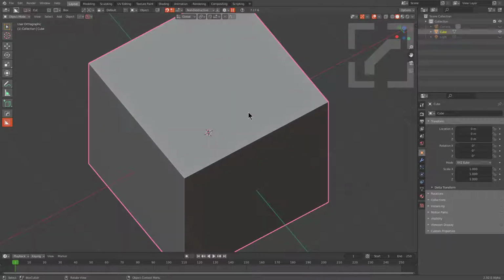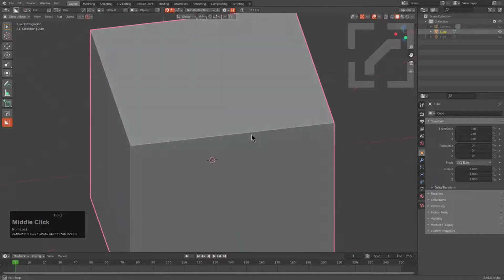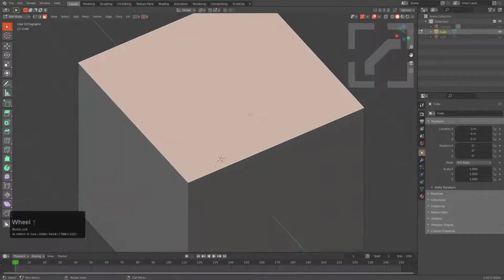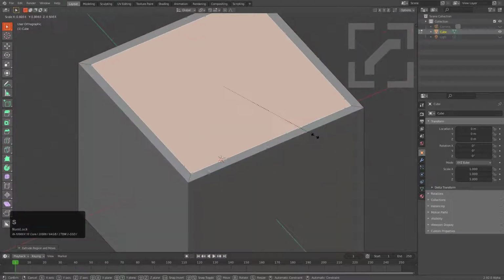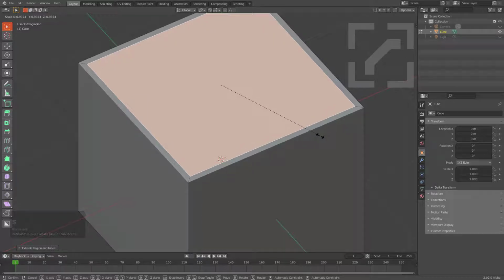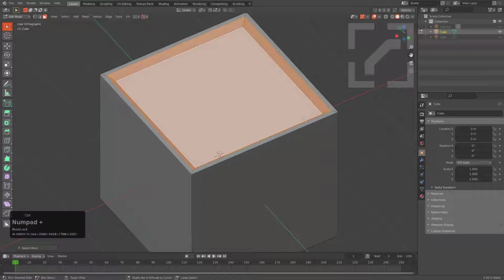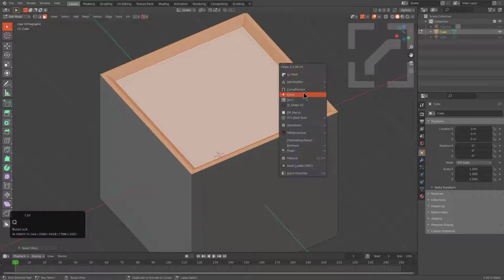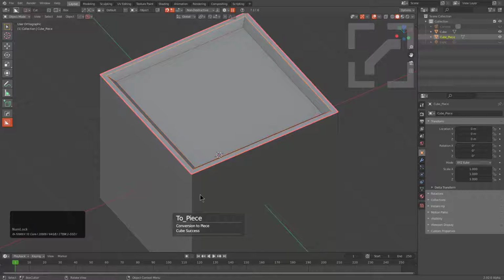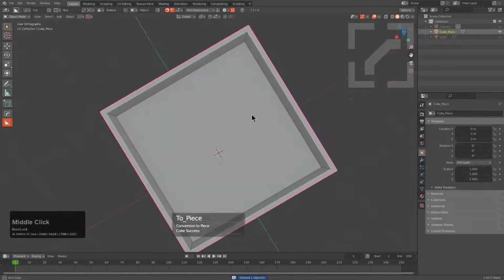Figured it'd be fun to just do kind of an impromptu box top demo. So I looked at the video that I did previously, just skimmed through it, and we're just going to start off by extruding, scale it out just a little bit, extrude it in, scale it in, maybe Control Numpad Plus to grow it. We'll Control click on curve extract to make this its own mesh, and we'll just delete the rest.